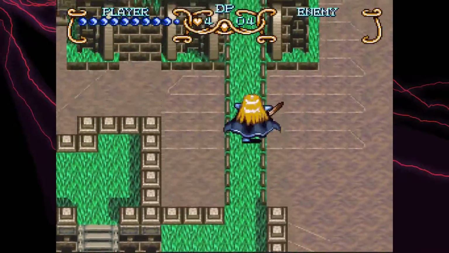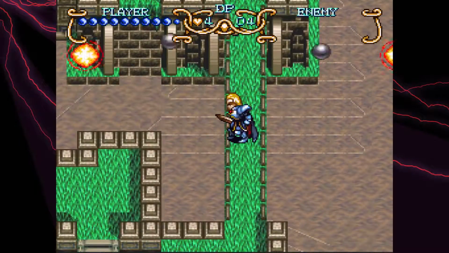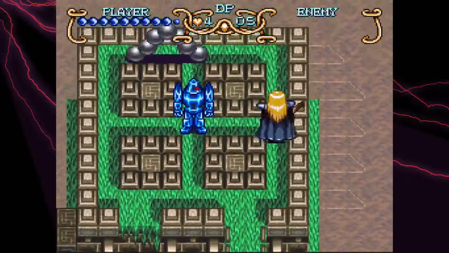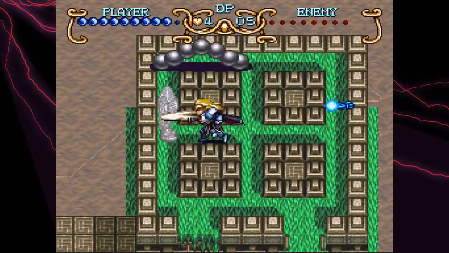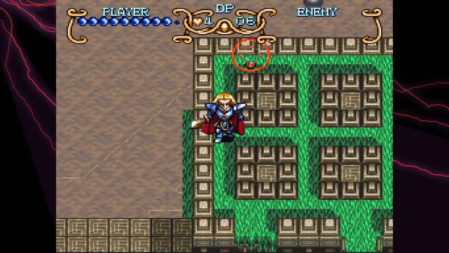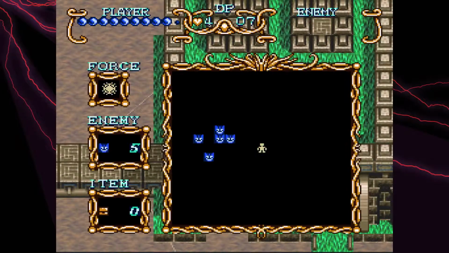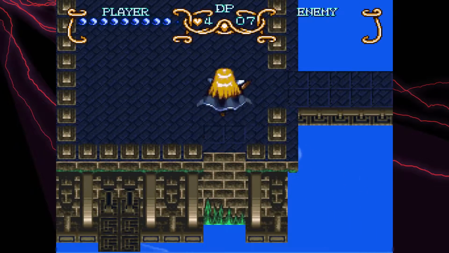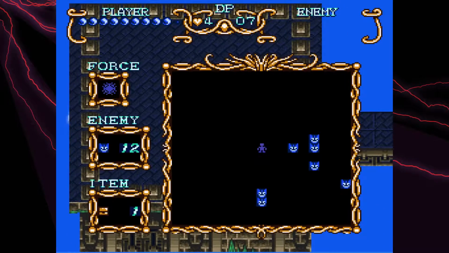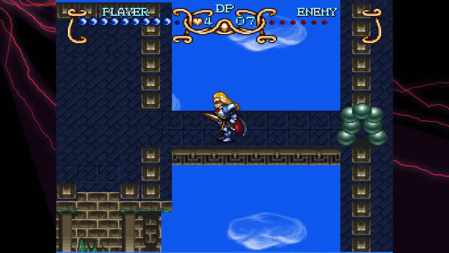Alright, what else is around here? I'm surprised I didn't get hit there. Okay. There are 5 more enemies, but I'm gonna have to drop to the back. And there are 12 enemies and 1 chest, meaning the crystal ball is on this side.